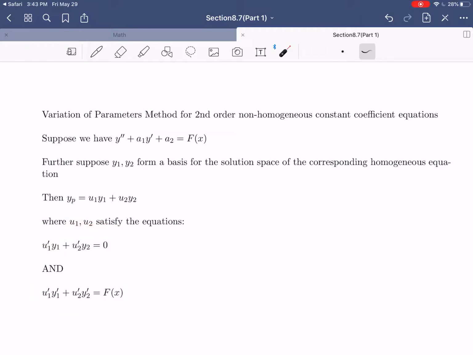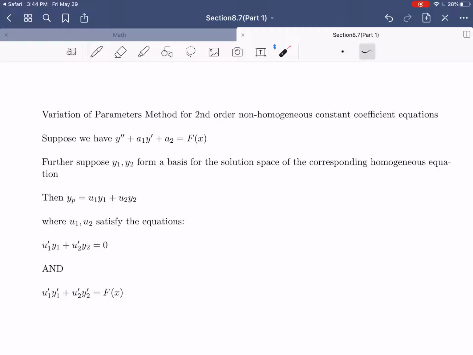And we're not going to state it in this theorem, but what we just said in the previous slide with the discussion of the Wronskian, not only is this going to be the sort of the equations we need to solve, we're guaranteed that there will be solutions because of the linear independence of y1 and y2. So there we go. So what this variation of parameters method says is that to determine this y sub p, you just need to solve these two equations for u1 prime and u2 prime, and then integrate so that you can get u1 and u2, and then you can build your particular solution.